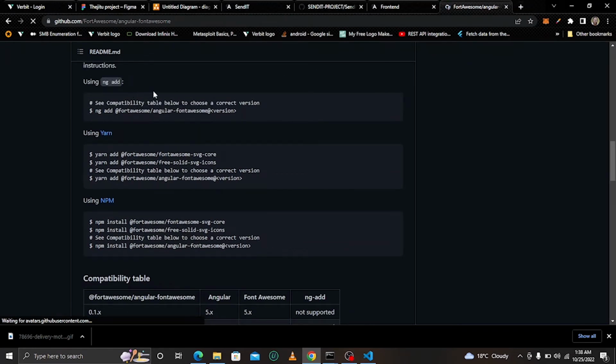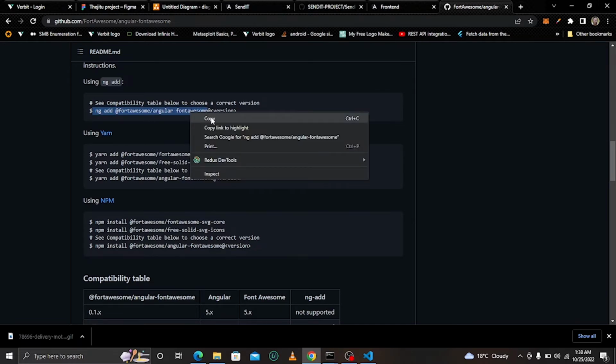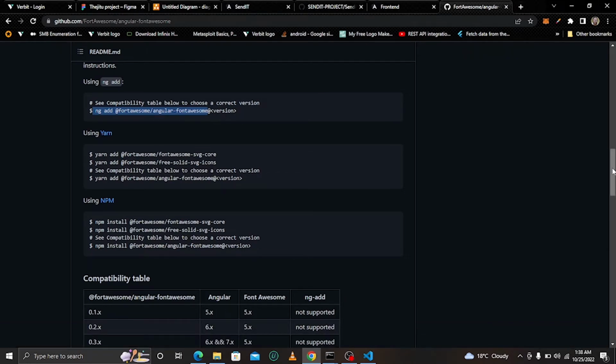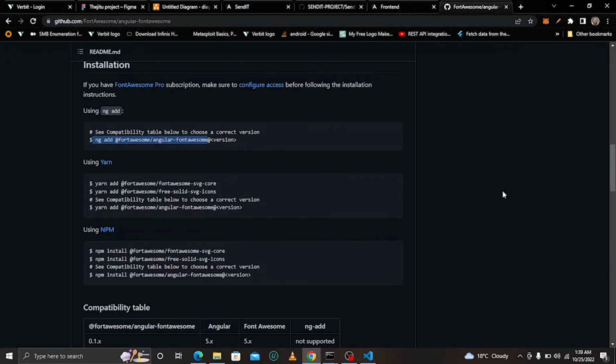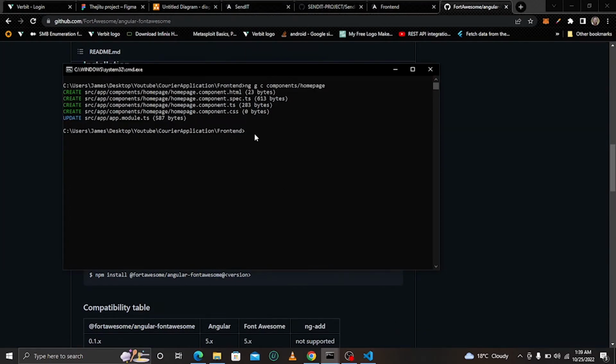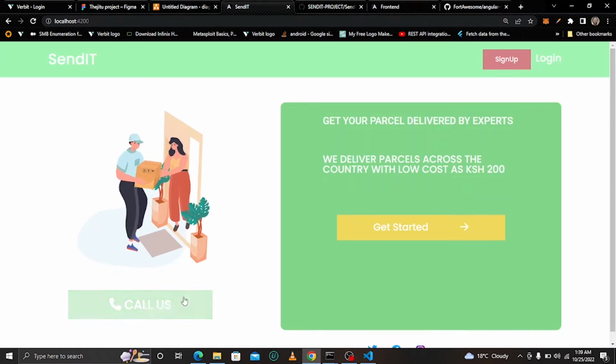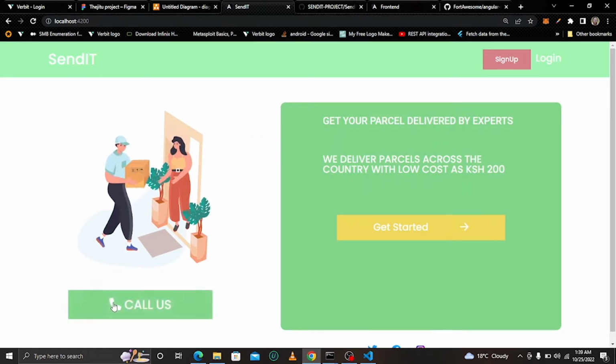Here is the documentation for adding Font Awesome icons in our application. We'll just copy this command here, and we won't give it a version because it will detect the version that is compatible with our version of Angular, which is 14. So we just come here and add it, and let it generate, and then we need this icon here and this icon that we are using here.